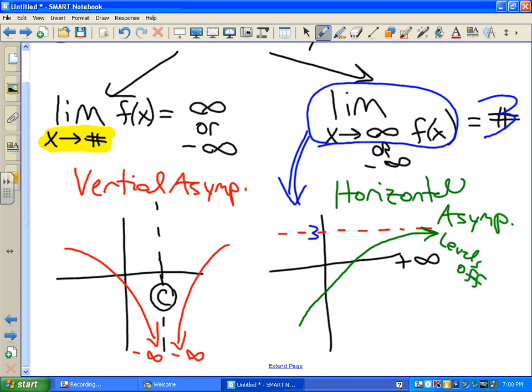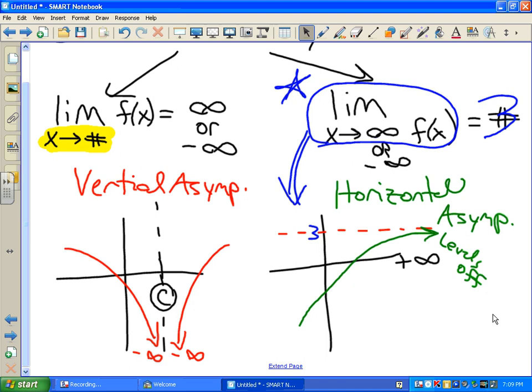We actually talked about this scenario in Chapter 3. We had a couple different strategies, like top-bottom tie, something that we use to figure out where the location of horizontal asymptotes would be. We also talked about sort of cheating and plugging infinity in for x into the equation, pretending like infinity is a number, even though it's only a concept, and addressing the equation and trying to reduce it to figure out if there's leveling off and where it is.